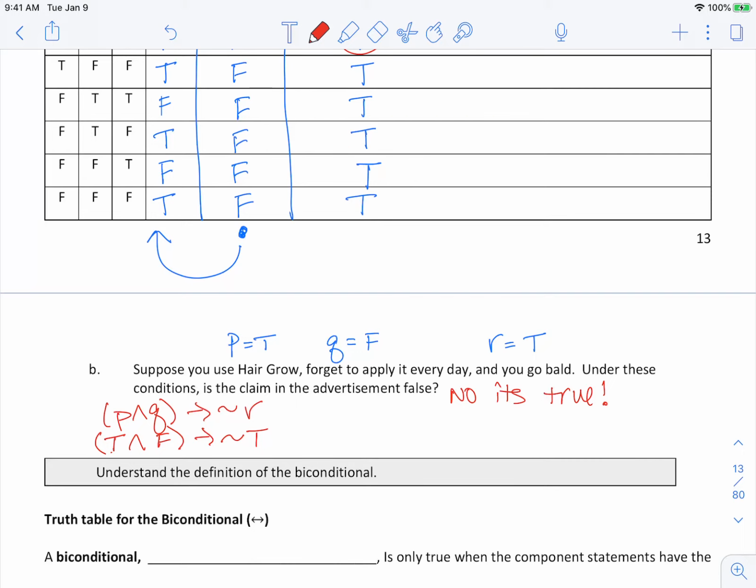So true and false gives us false. Not true is false, and if false then false is true. So that's the other way that we could show this.